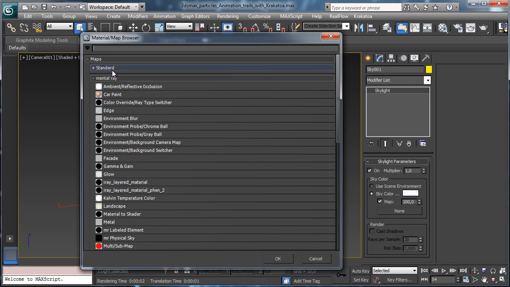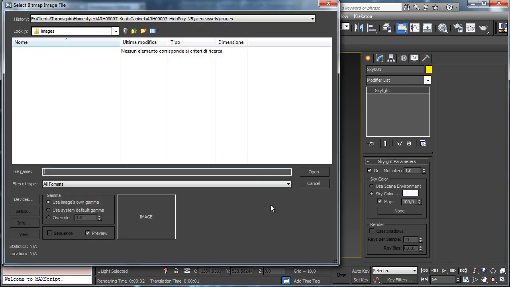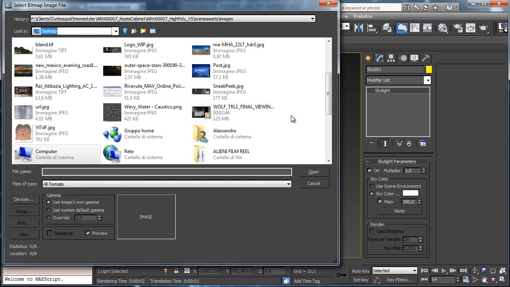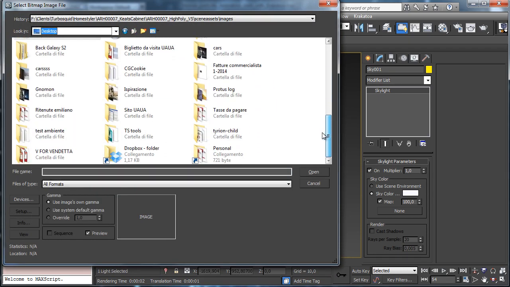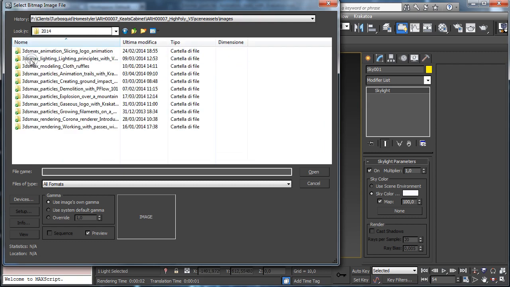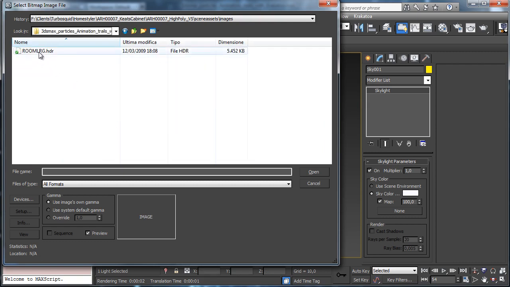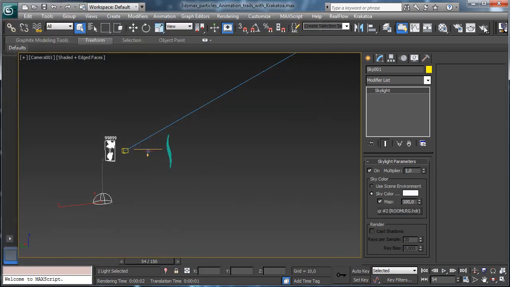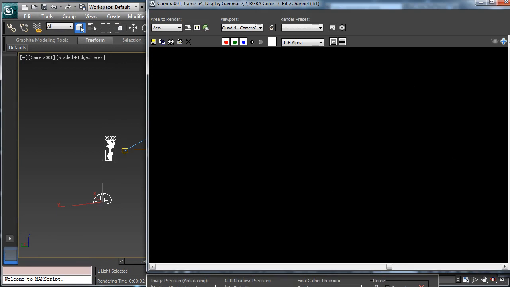So let's pick a bitmap, and we can go with a map coming with 3ds Max installation. So we are going in the right folder, and we can use this one. Let's render a preview.